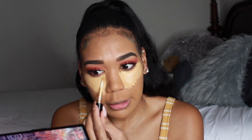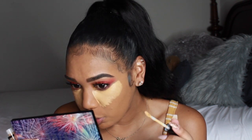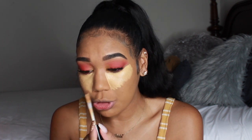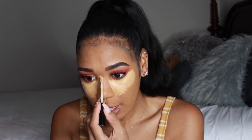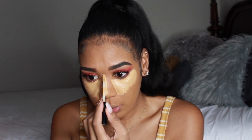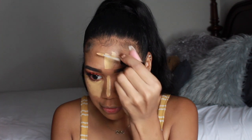The formula, first of all, glides on super easily. It's super creamy also, and I can tell that it is full coverage. I don't know how this is going to dry on my face. I don't want it to sit for too long because normally with matte products they tend to dry really fast.